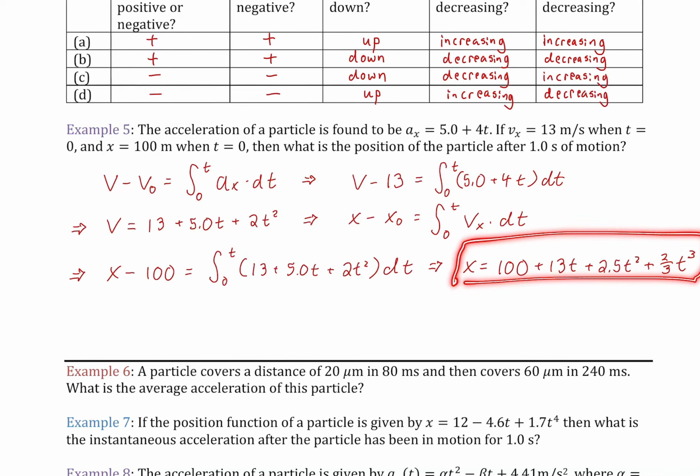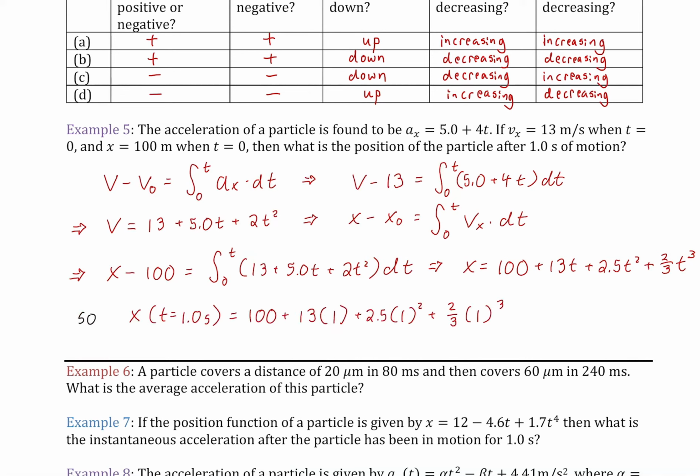Notice that our acceleration function had 2 terms, our position function has 4 terms. Well, that's true any time your initial position and initial velocity are non-zero, which they were. You gain terms proportional to the number of non-zero initial values. And then we just evaluate that at 1. So 100 plus 13 times 1 plus 2.5 times 1 squared. 1 is kind of boring because 1 to any power is just 1. And then 2/3 times 1 cubed. Once we do all that, we get 120. You might be like, hey, isn't it like 117 or 116? Yeah, but we only had 2 sig figs, so we rounded to 120.